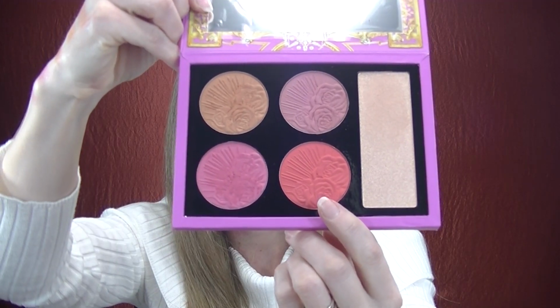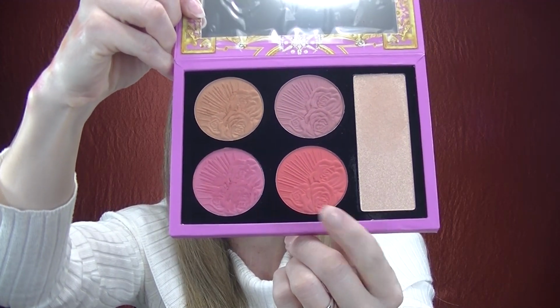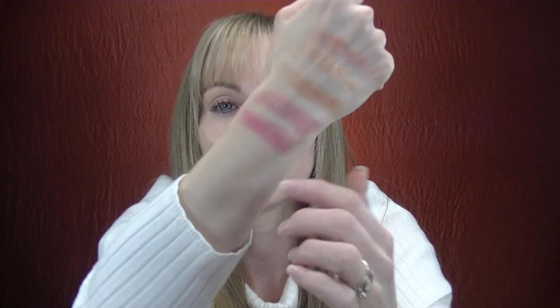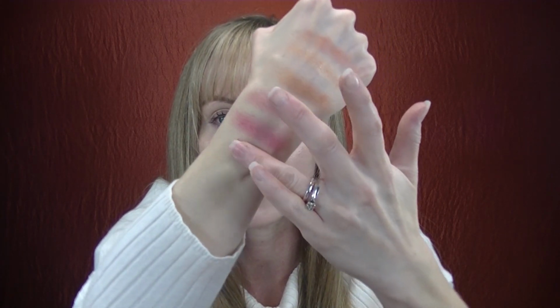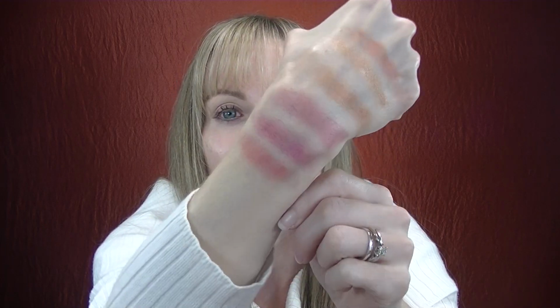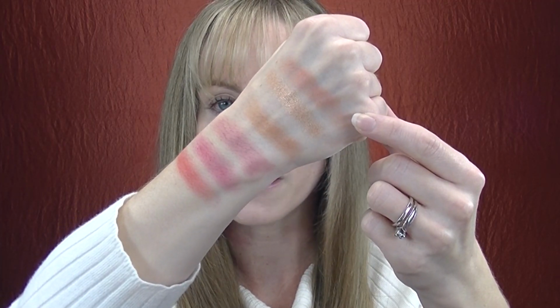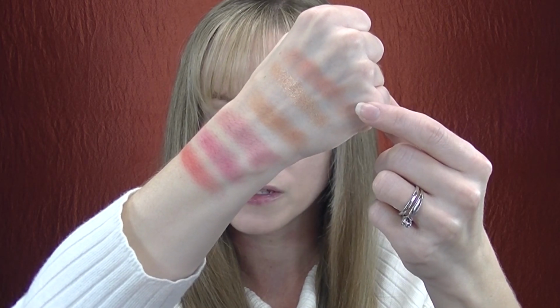All right, and this last shade I am so excited for. This is called Electric Bloom. You guys, these blushes are so pigmented, so I am definitely going to have to go in with a light hand. These are beautiful.